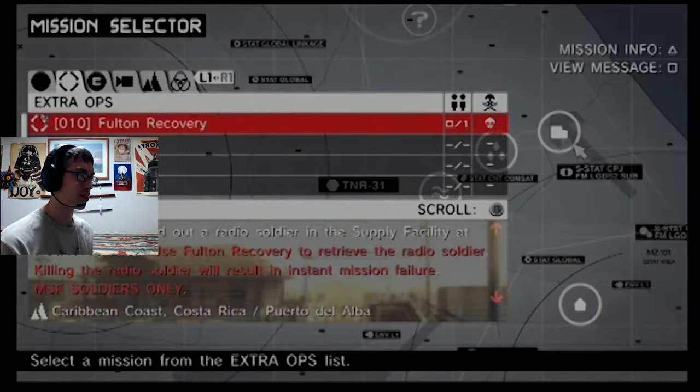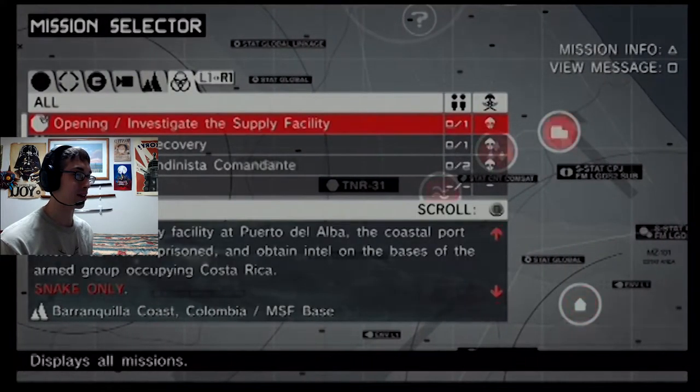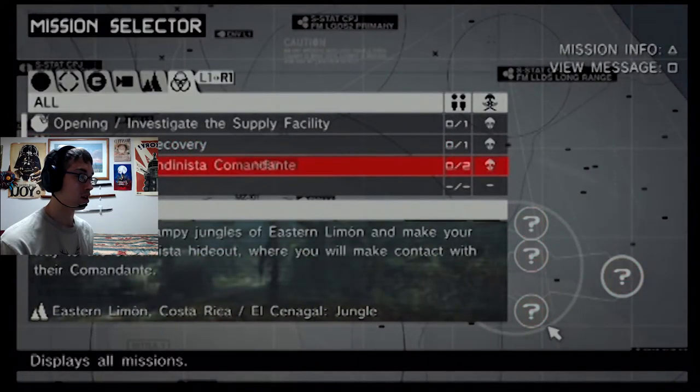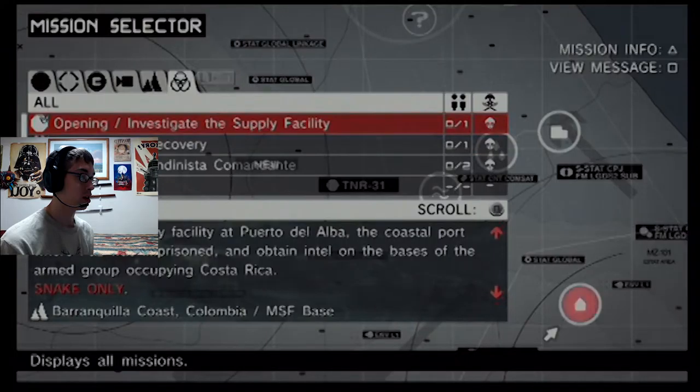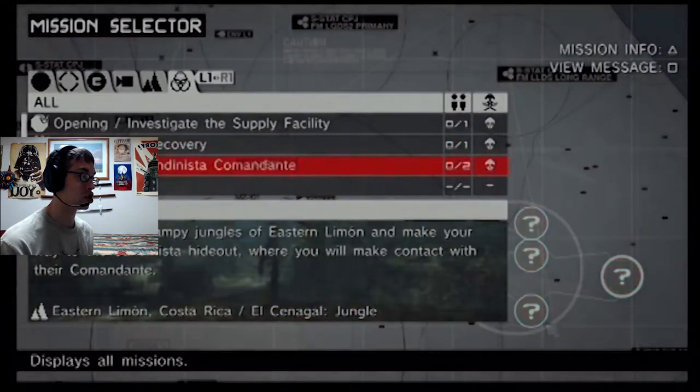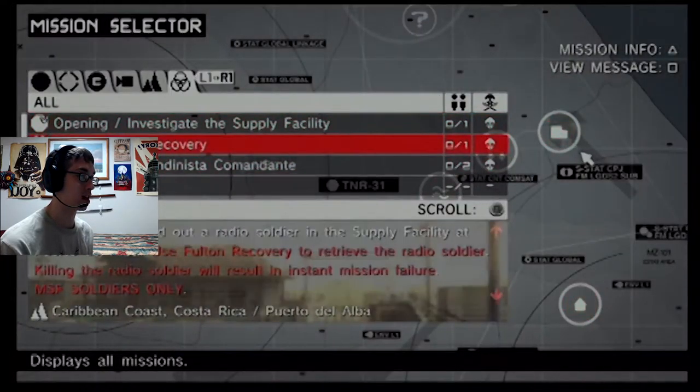So, is there like another stupid little mission I can do? Okay, this is simultaneously really cool, but kind of irritating at the same time. Alright, so didn't I just do that one? Infiltrate the coastal area and obtain intel on the base. Snake only. I just did this one. Oh, that's what I was gonna check.